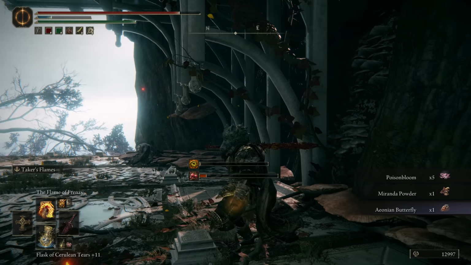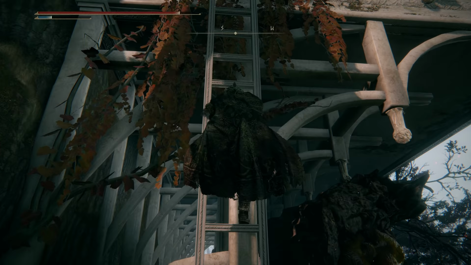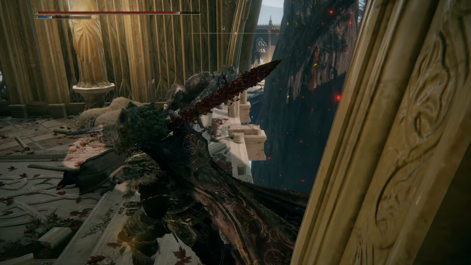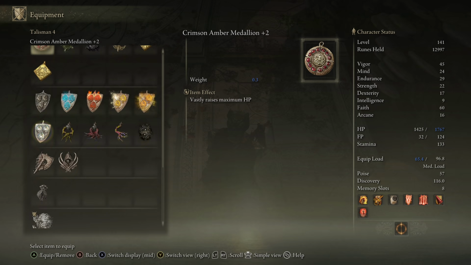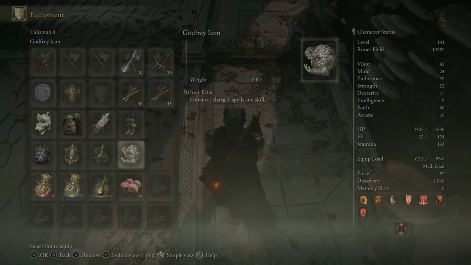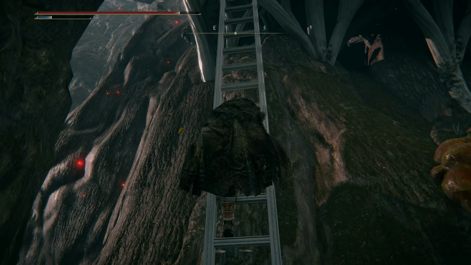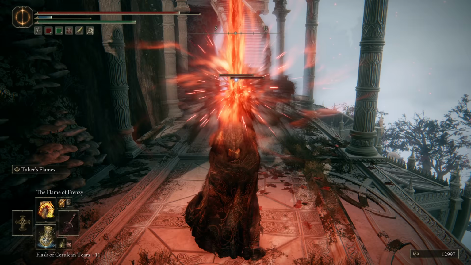I can get one more out. Yeah, the thing with Flame of Frenzy is, even now, the multi-hit nature of that is so good at getting off staggers. Didn't I have one that made it easier to stagger enemies? Enhances charge spells. What was it? Oh no, that's my potion. Never mind. I don't think you could even get up here if you hadn't killed those things. Out of my way! Never get tired of doing that.